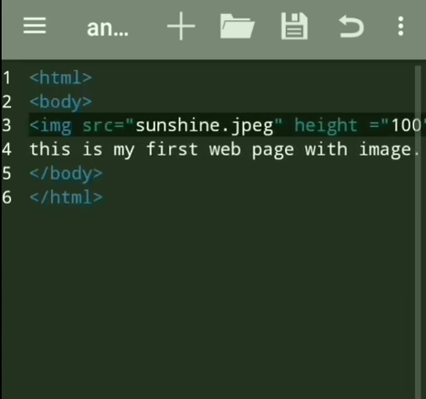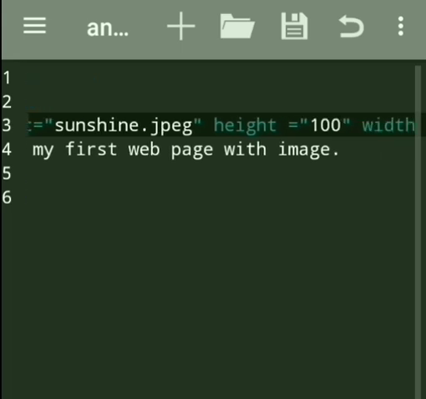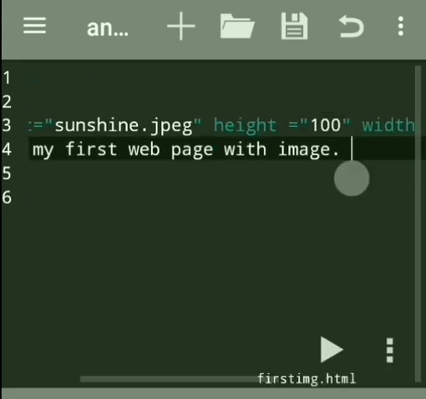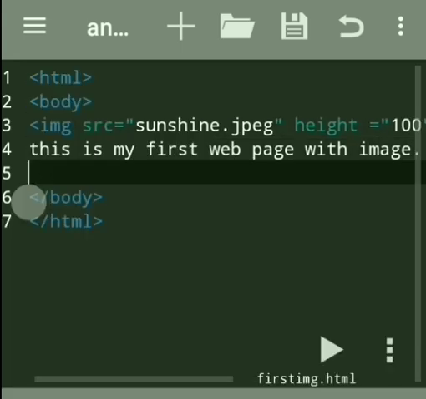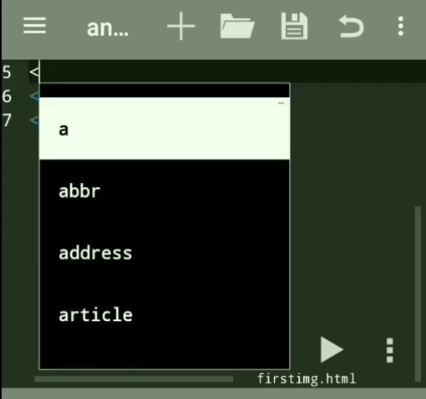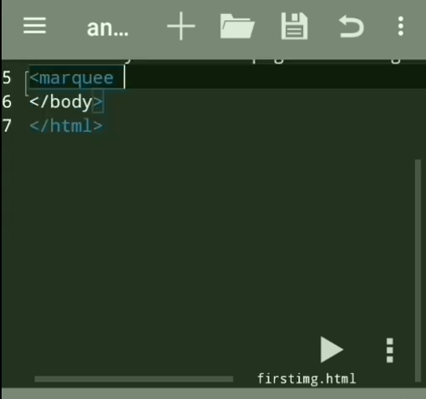Now this is how we can display an image in a web page. Now we are going to use a tag which is used to move any text or image within a web page. That tag name is the Marquee tag. Marquee is a container tag.